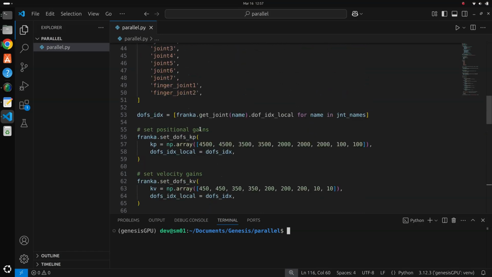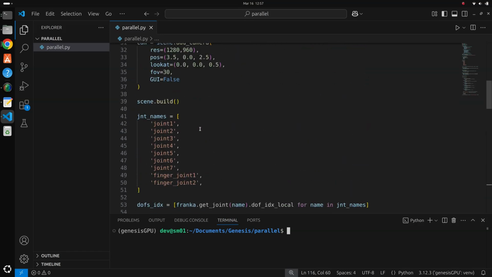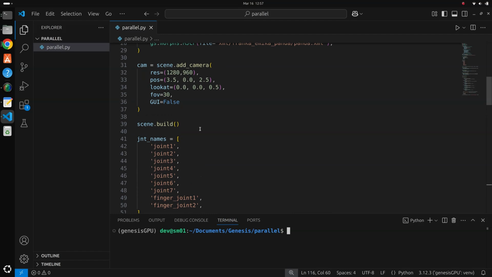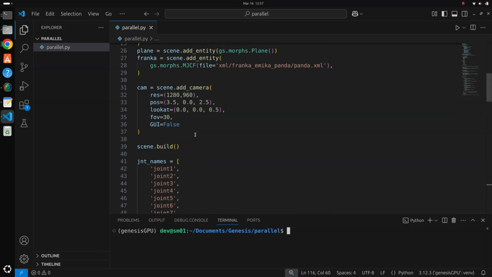In Genesis, creating a parallel simulation is as simple as adding an additional parameter n_envs to the build scene command to tell the simulator how many environments you want. In this example, we will run 5 parallel environments.